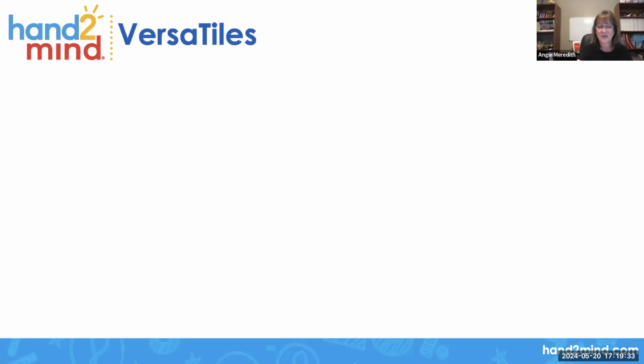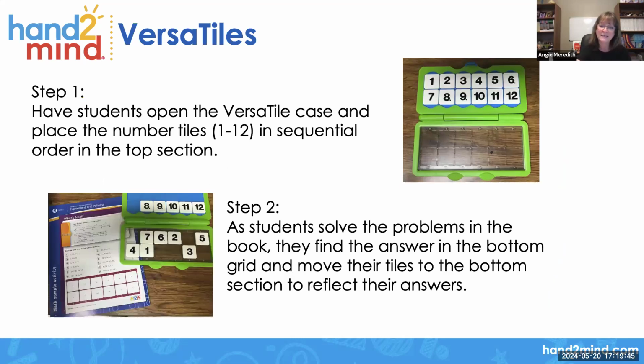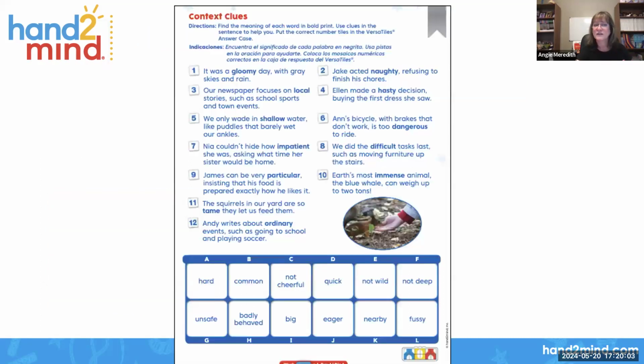Okay. So the first thing that you would ask your child to do is just number the tiles at the top in the blue section, 1 through 12. And then as they solve problems in the book, they're going to find the answers at the bottom of the grid, and they're going to move their tiles to the bottom. When they've answered all 12 questions, they're going to close their case, they're going to flip it over, and they're going to look at the pattern at the bottom. Okay, so let's try one together.